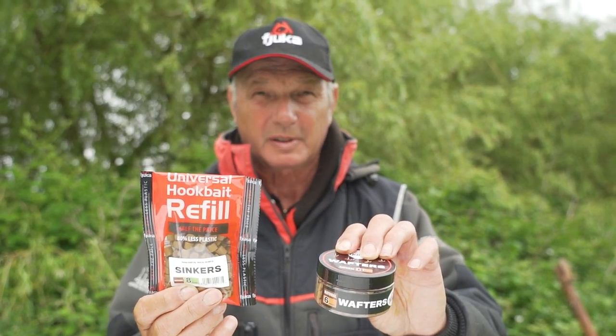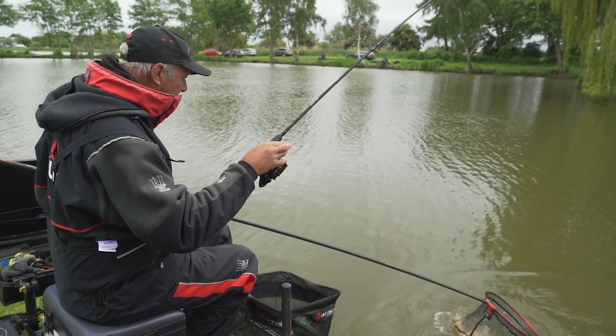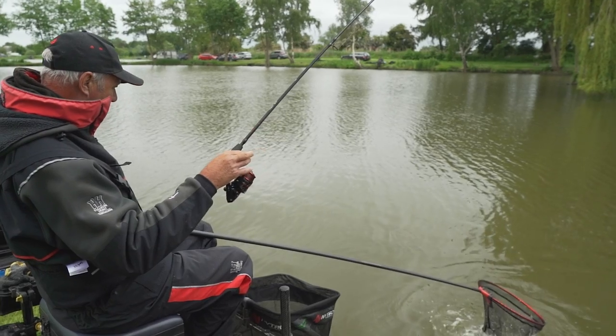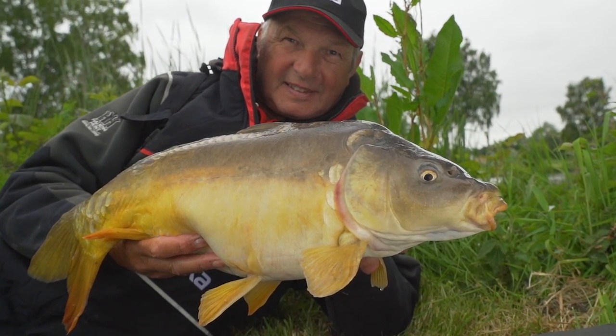Perfect combination. So when the fish are in the side and they're feeding quite well, make sure you try fishing the method or a hybrid feeder, because it's a great way of catching, especially in the summer and in the autumn. It's a great way.